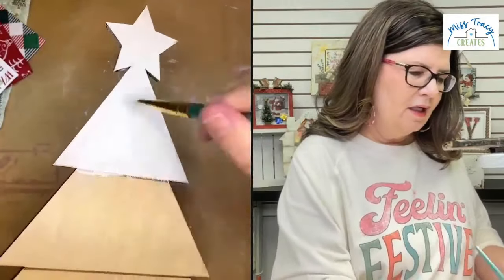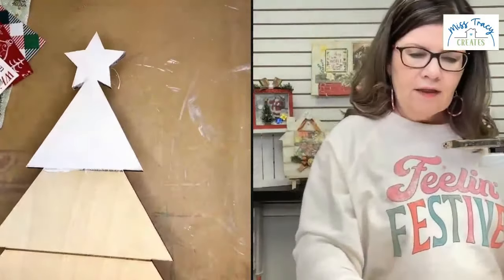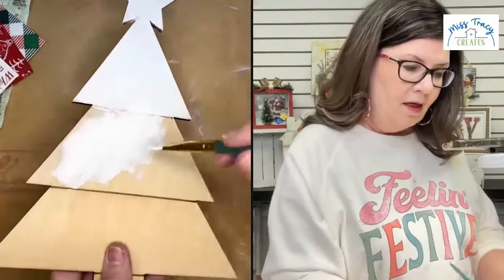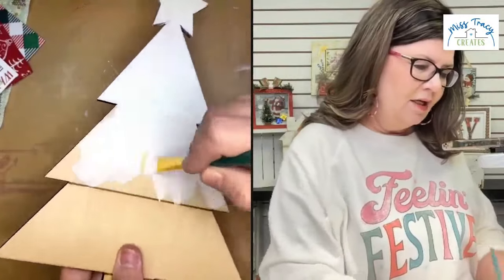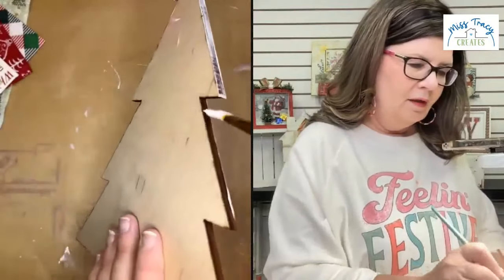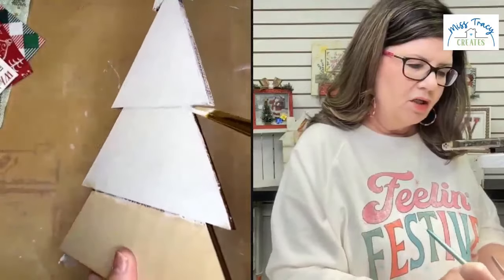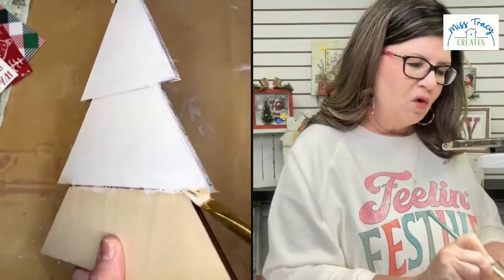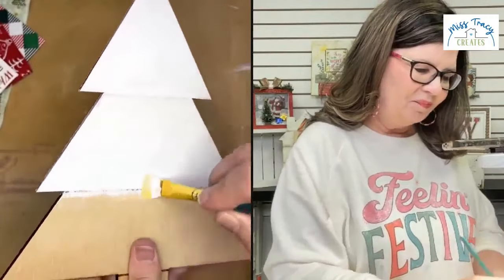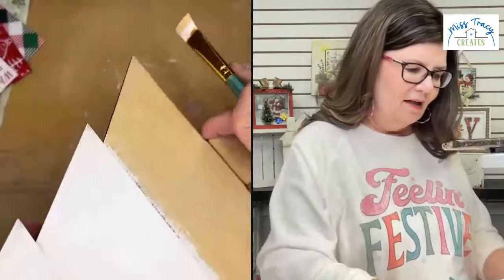This will more than likely just need one coat of paint. If you're using a craft acrylic paint, watch how the wood soaks it up and add another coat if needed. This doesn't have to be a pretty coat — it's just kind of a primer for our piece. We just want white showing behind our napkin art. Today's medium shiplap tree project is going to be quick, easy, and cute — that's what we need.